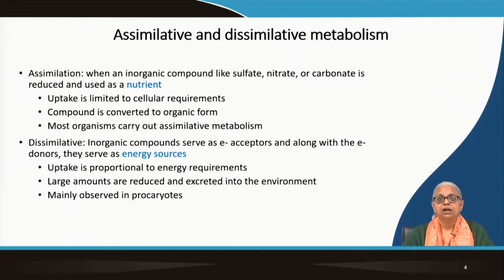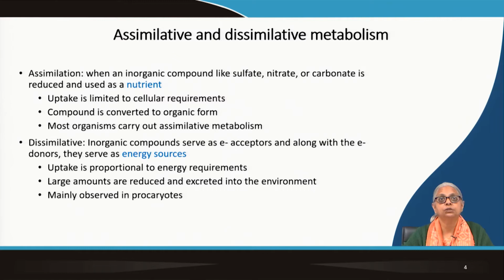Let's define assimilative and dissimilative metabolism clearly over here. Assimilation is when an inorganic compound like sulfate, nitrate, or carbonate is reduced and utilized as a nutrient. Remember what I said about macronutrients and micronutrients. Sulfate, nitrate, carbonate, these are macronutrients. They have to be reduced and turned into organic biomass, and that's why they are macronutrients.